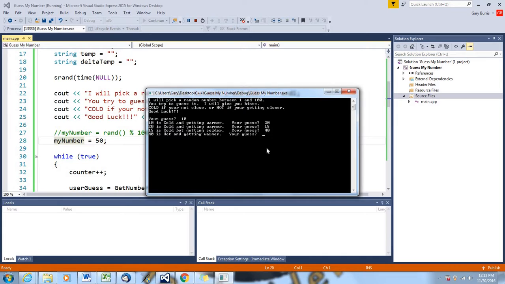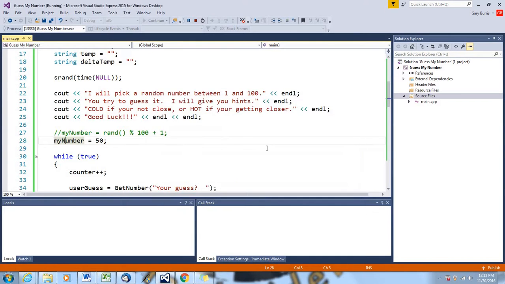Your guess. 53. 53 is very hot and getting warmer. And then, so we've seen basically all the variables there. So now we'll just type in a 50 and end the game. Woo, you won in just 6 tries. Congratulations. Press any key to continue.